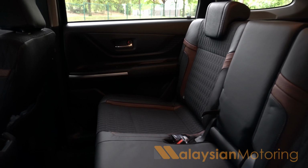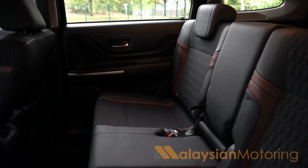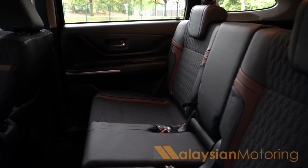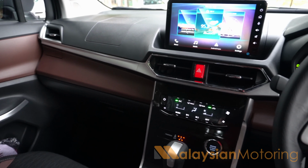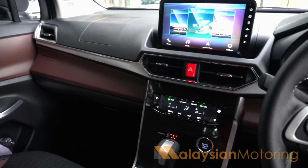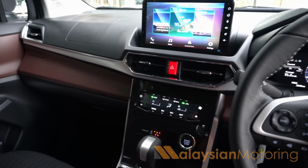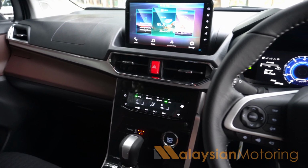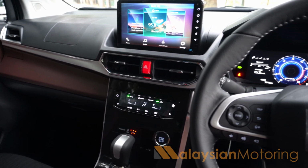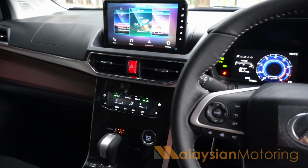Of course, if I wanted to nitpick, and I really do mean nitpick, I would have appreciated if the USB port for the head unit was integrated somewhere into the dash, such as, for example, in this little pocket on the side of the transmission tunnel on the driver's side, rather than up here on the dash, because it means that I have to have an ugly cable dangling from my dashboard down to wherever it is I choose to put my phone. I would have also appreciated more USB ports in the front.